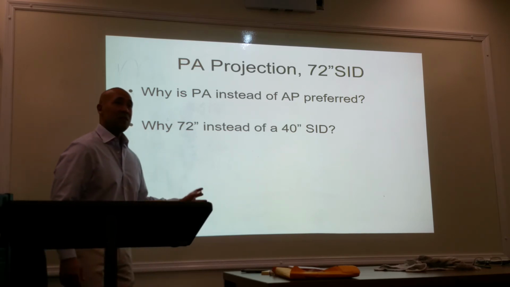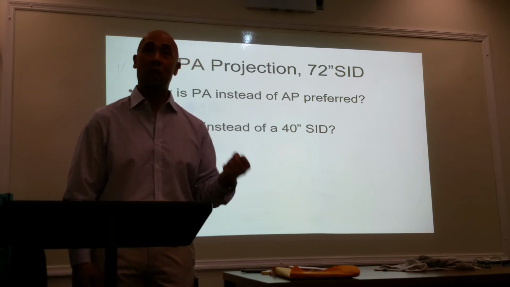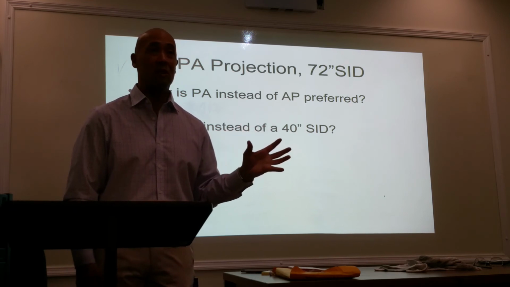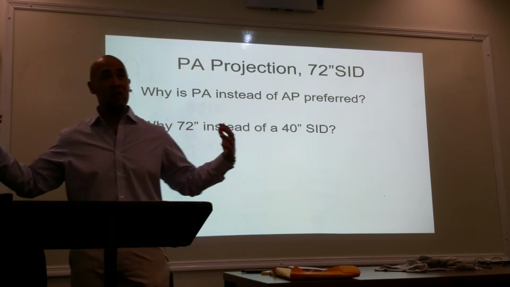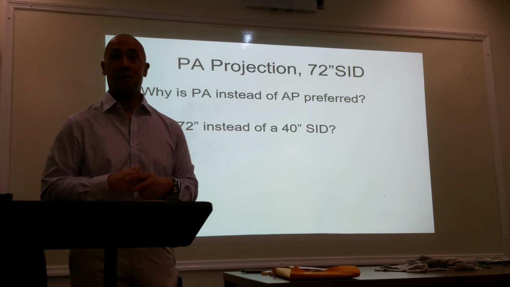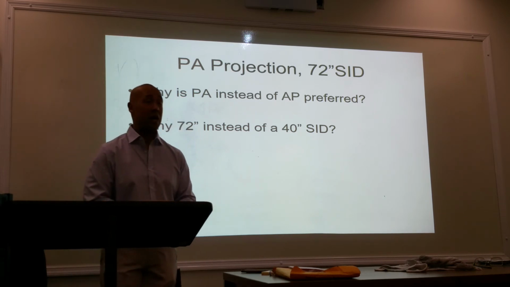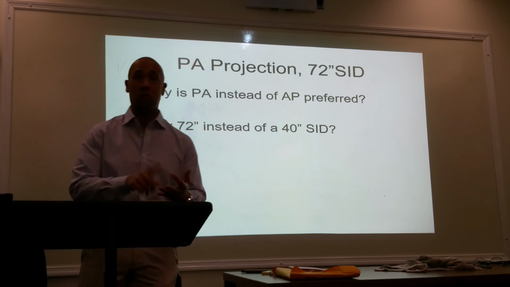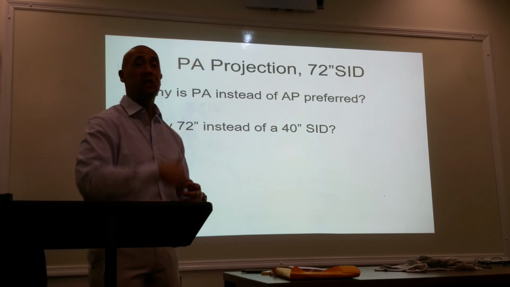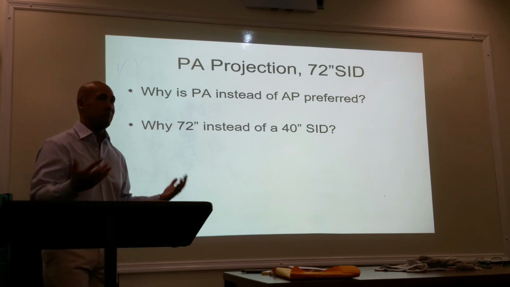We don't do it AP because that makes it further away. But we also do it at 72 because the doctors look at the heart size. They look for the true heart size to determine whether or not there is heart pathology. So if we can get it to true size as possible, we can accomplish that by getting it at 72 inches, and it puts the size of the heart in true proportions. But in trauma or emergency, we do AP, right? In trauma situations where they can't get out of the bed, gurney, or wheelchair, you do them AP because they won't be able to stand up for you.